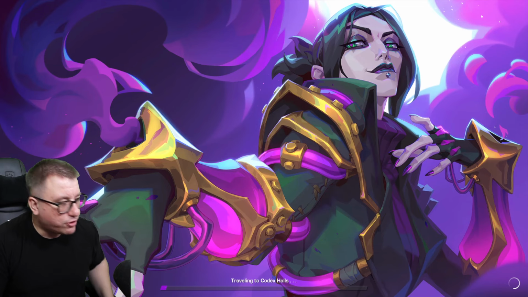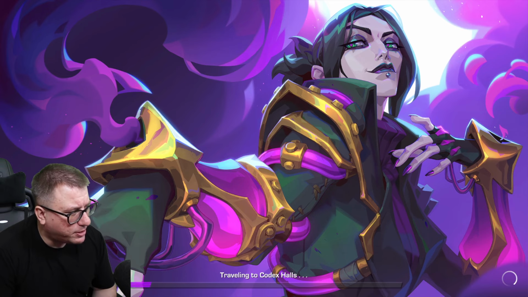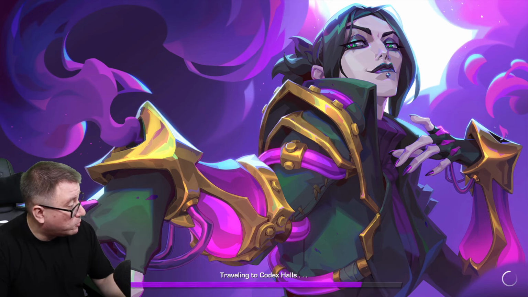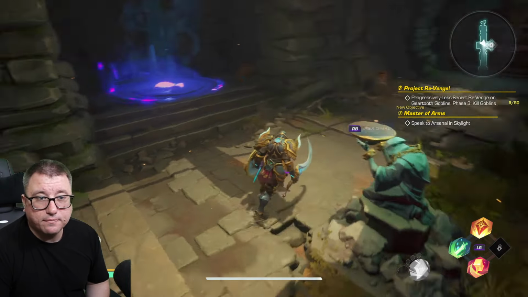Right there, boom. Traveling the Codex Halls, let's go. We'll do a little bit of gameplay. Hopefully I won't be too bad. That being said, you'll see the combat's fairly active. The art style is what sold me on this originally, because it reminds me of WildStar. All right, let's go. Boom.